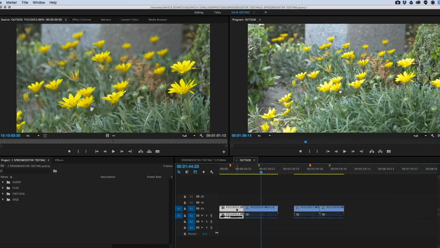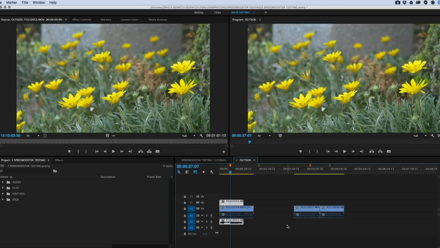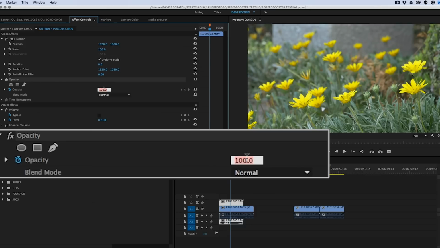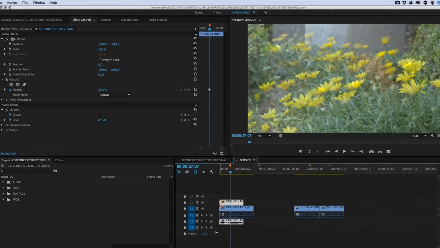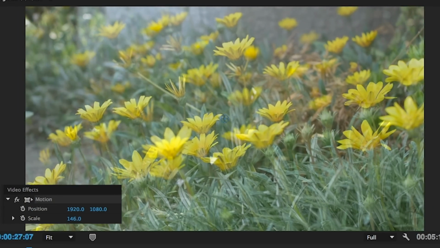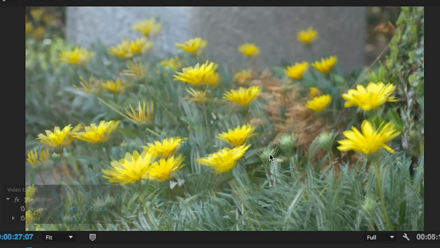What I really like about footage taken with a Speed Booster is that I can practically replicate the shot that was taken without it if I wanted to. By stacking the two clips and decreasing the opacity of the tight, I can see how the compositions of the two shots compare. If I scale the mid up to about 145%, I'm able to get roughly the same composition as the tight shot taken without the Speed Booster.